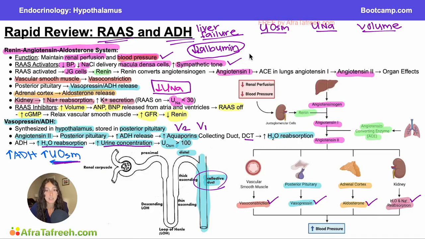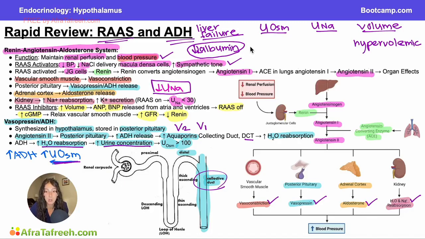That's what's going to lead to ascites if it seeps into your belly, edema if it seeps into your legs or extremities, hydrothorax if it seeps around your lungs. And that is going to make you hypervolemic because you have all this extra water in your body, right? The edema, the ascites, you clearly have a ton of extra fluid in your body. But because you don't have a lot of albumin, that fluid is not actually in your vasculature. It's just hanging out in other parts of your body. And that is why, from an intravascular standpoint, you are actually hypovolemic. And that is why, even though you have this extra volume burden on the rest of your body, your RAAS system is actually going to be on when you have liver failure and cirrhosis.